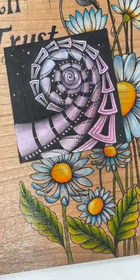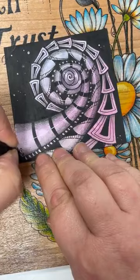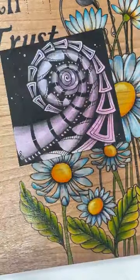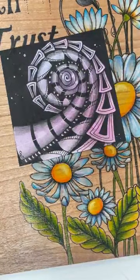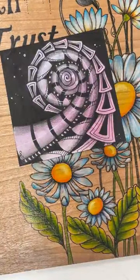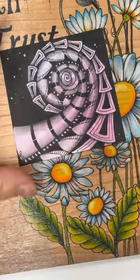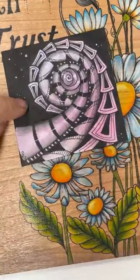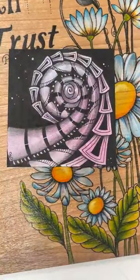Last thing to do, bit of a signature. Let's put mine there. And there we go, all done for the day. Our latest tile. So have a go at it, see what you come up with. You might want to paint it maybe, or you might want to not put any colour on at all and see where that leads you. You don't even have to put the black round, but have a little go and see what you come up with.